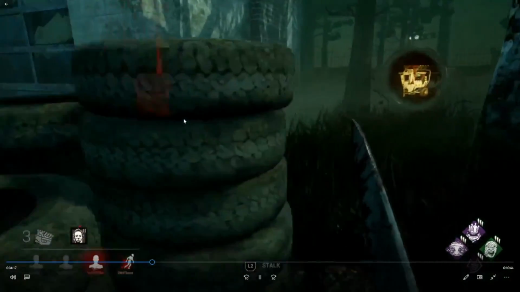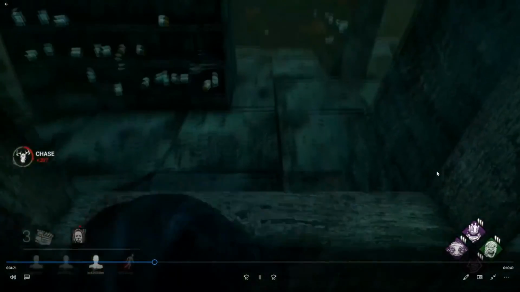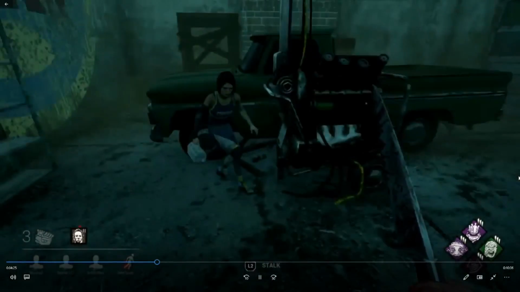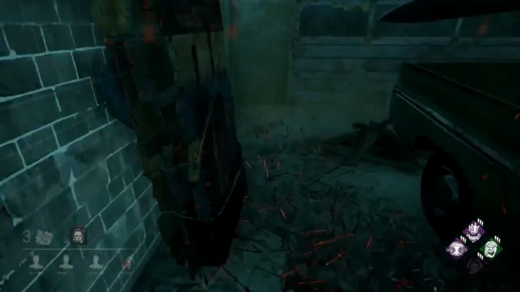You got 360, which again is probably a console thing. You know, it's probably hard to hit 360 survivors with a controller. And then you got a hit anyway, so fuck it. And then you dropped the chase to come get this Meg, and that was laggy. That was very laggy. What the hell?